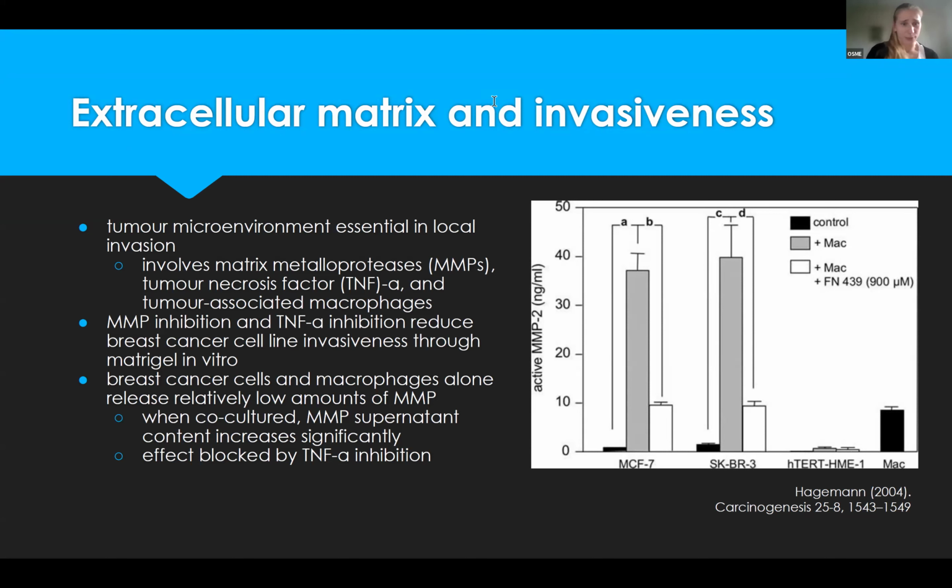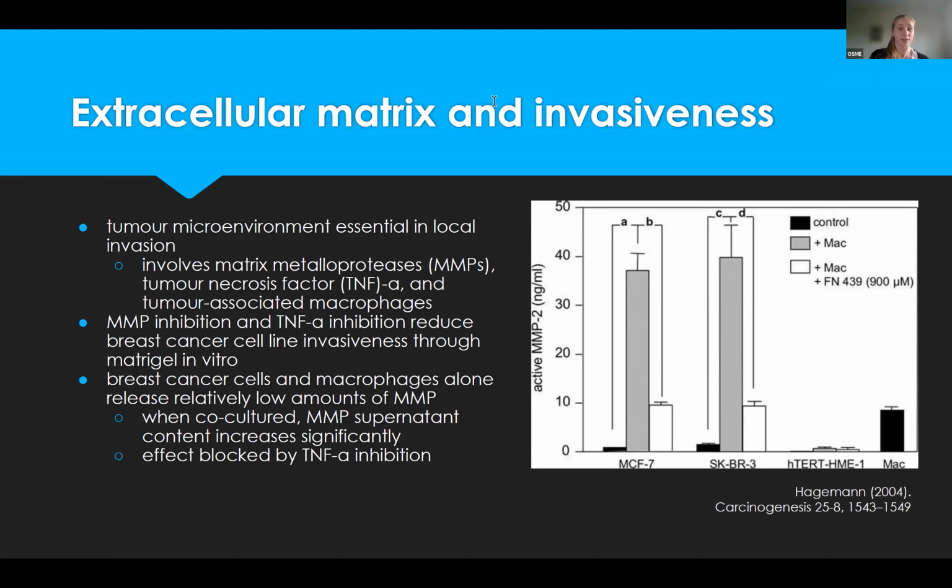And quite interestingly, it's been discovered that inhibiting both the MMP and TNF alpha can relatively significantly reduce the invasiveness of some of the cancers. This was particularly done on breast cancer. It was done in vitro, so obviously it's not evidence set in stone for any of the in vivo experiments later on, but there will definitely be more evidence now on it because this is from 2004. But in vitro, it was really reliable evidence that if you inhibit the MMPs and the TNF alpha, the tumor is not as invasive.